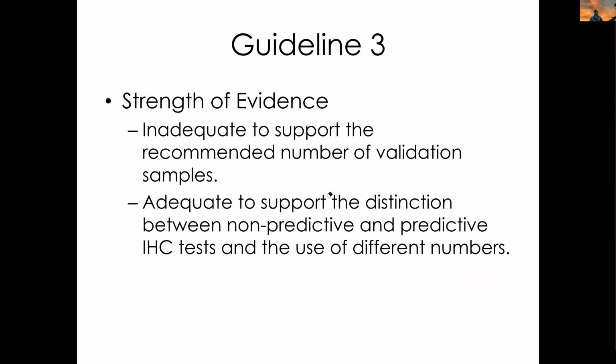Well, it's inadequate to support the number of validation samples. So we're going to admit that. And that's why the medical director has some leeway to exert his judgment in cases where they may not be able to readily acquire 20 positive and 20 negative. But it is adequate to support the distinction between predictive and non-predictive markers. So we want to do that.